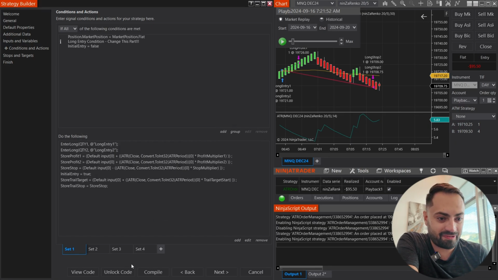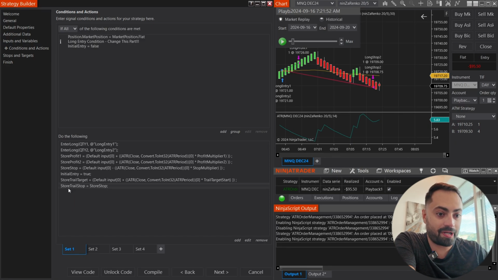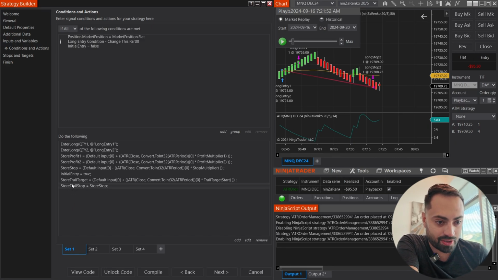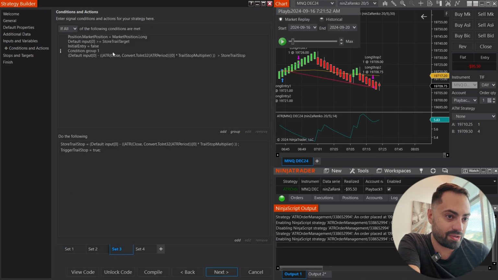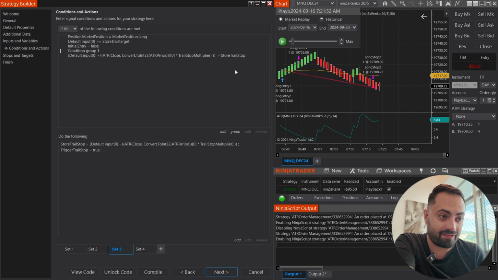So if it's getting a little bit confusing, basically when I'm entering, I just want to make sure our current trail stop value is the same as our stop value up here, whatever that may be. Make sure when you're doing this, it is under the store stop value. That way this gets updated first, this gets updated second. So then when you come to set number 3 and it's ready to start trailing, we're making sure our new trail stop is going to be greater than that value.